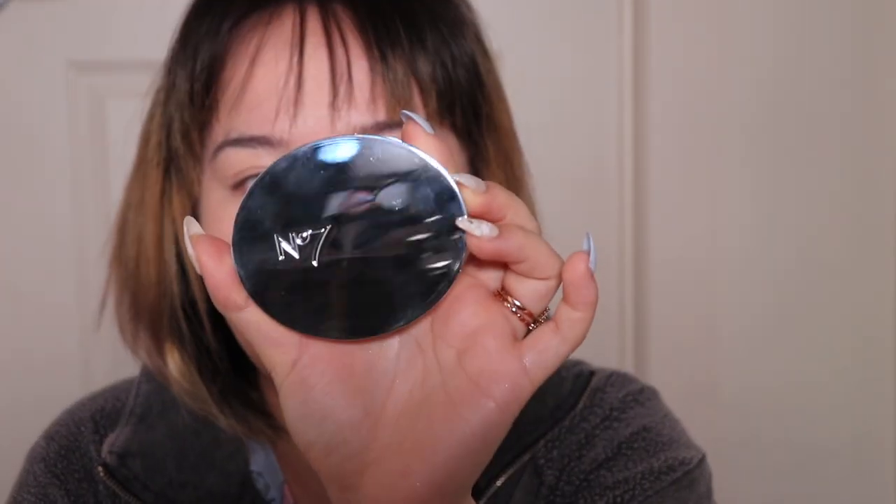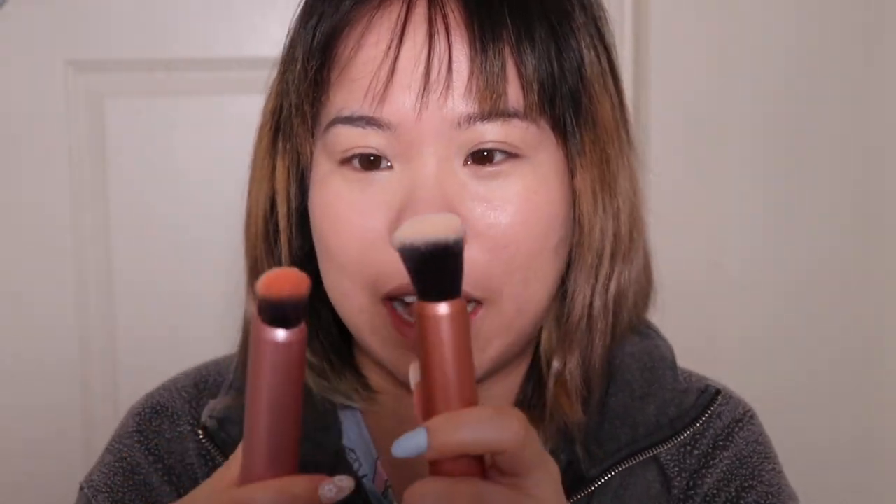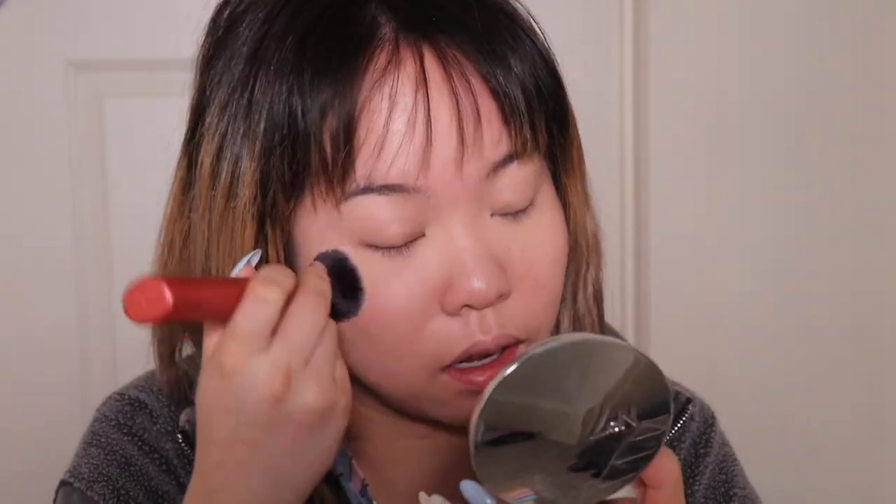For powder — and this is brand new and it's already covered in fingerprints — this is the Number Seven Triple Action Finish finishing powder in Light. It's got a really nice beefy container with nice embossing. I picked this up because Jessica Braun recommended it, and if Jessica Braun recommends something it's probably really, really good. I'm going to use these Real Techniques retractable brushes — I really like these, they're so cute. The fact that they're retractable means they're really sanitary; I've used these to travel, or really just to keep in my bag going to work. I'm going to set my face around the under eyes because I've been noticing my mascara will smudge under there.